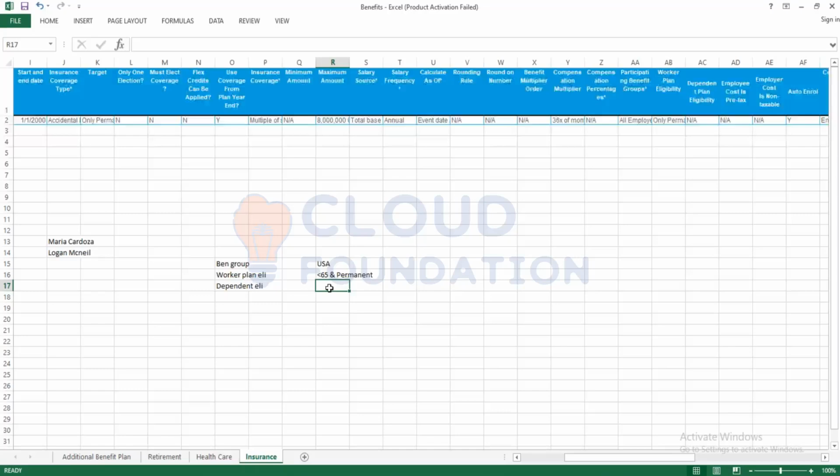Okay, that's good. What are the new terms you heard from this requirement? This one, multiply by salary, total base pay. Maybe, ma'am, for you it's a familiar term. I will help you simply. What is this total base pay? And the maximum amount, also 30 times multiplied with salary. These are new terms. For this, we have to create insurance coverage targets. Okay. So now let's create the first eligibility rule.